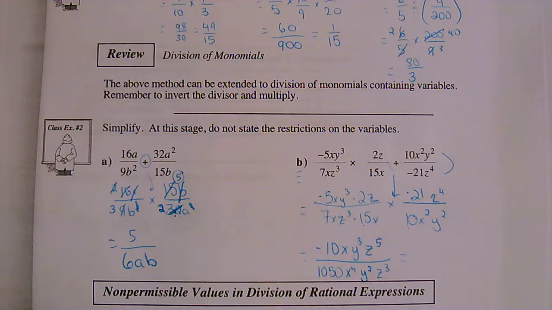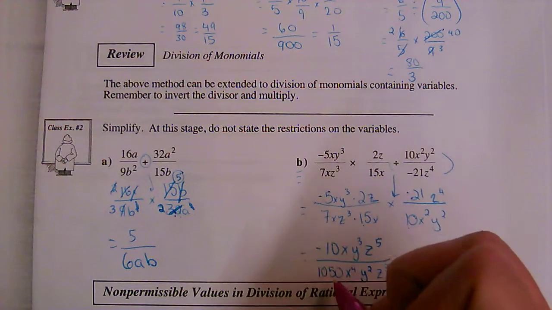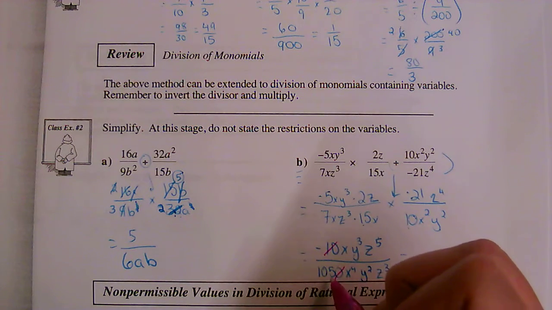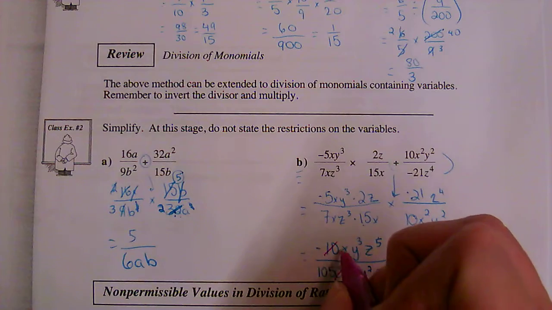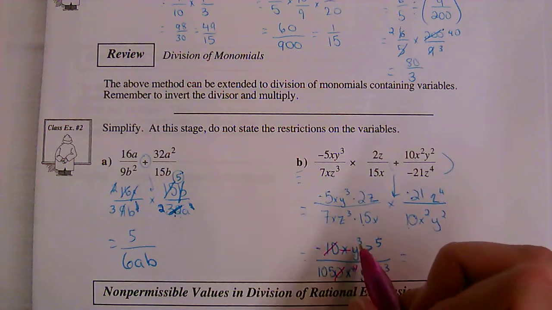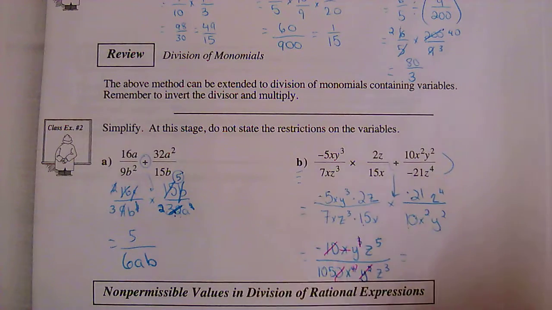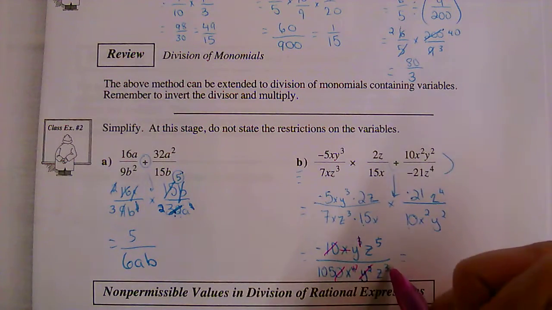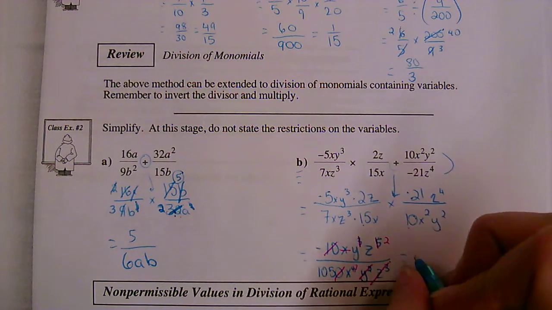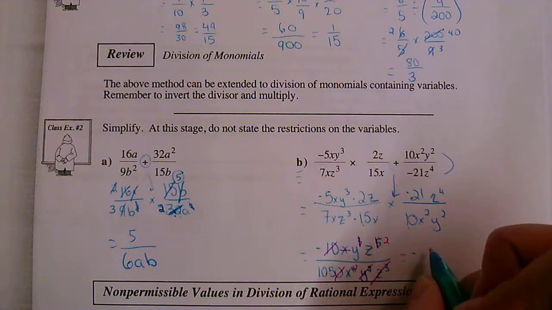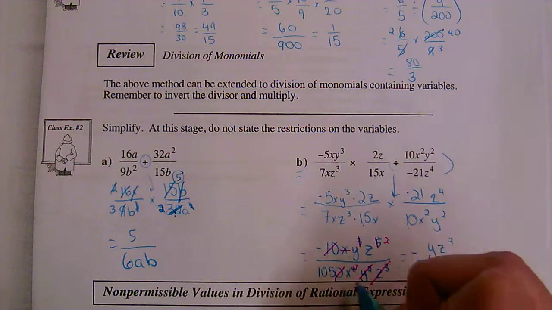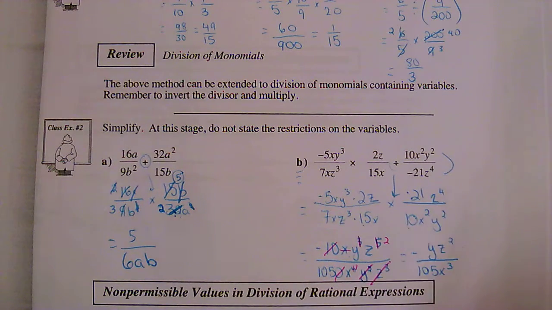Okay, so now I'm going to cancel out. So the 10 over the 1050, I'm going to get rid of that 0, so it's going to be 1 over 105. My x's, this x is going to go away. I'll be left with 3 x's. Those y's are going to go away, and I'm going to be left with 1 y up top, and then those z's are going to go away, and I'm going to be left with 2 up top. So I'm going to have negative yz squared, and then on the bottom 105 x cubed.